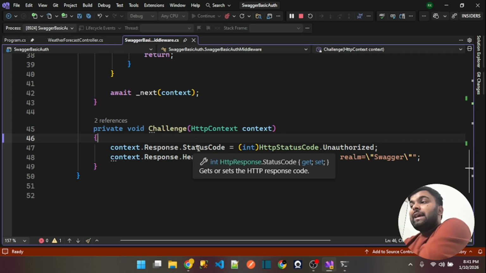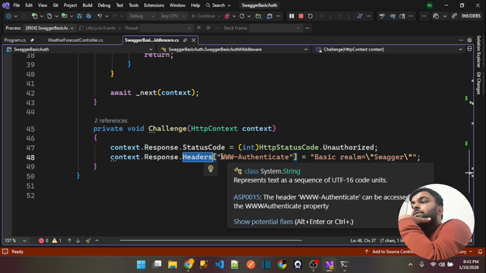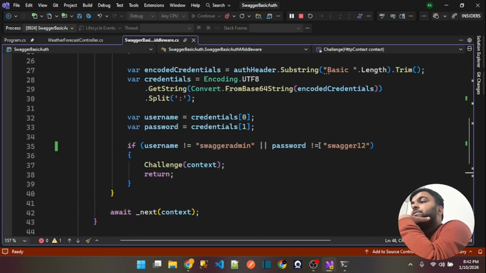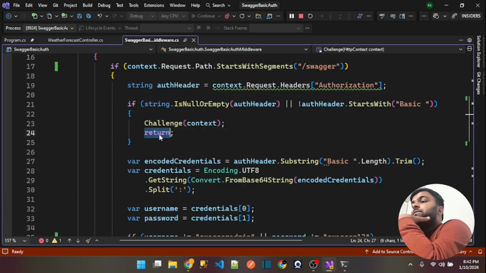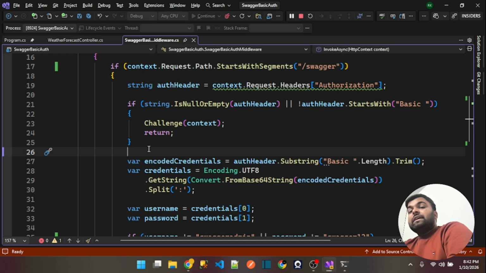Thereafter, I am sending the response with a status code of unauthorized. Then I am giving the response in the headers, which is WWW-Authenticate, or simply giving some basic authentication kind of things. Then I simply return from this method. In such a way, at this moment we will get unauthorized in the API.